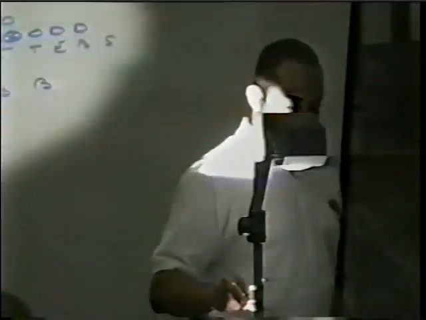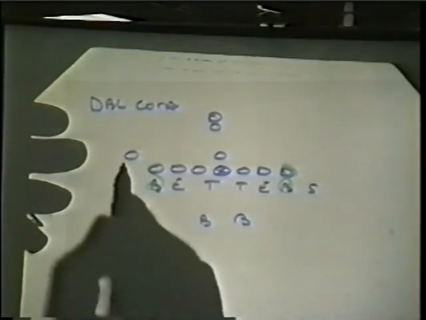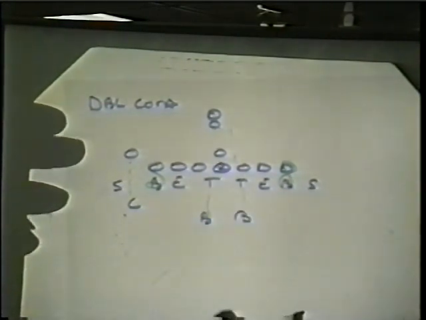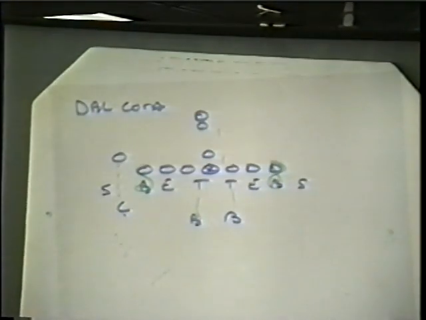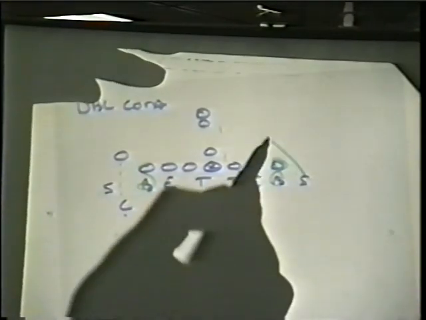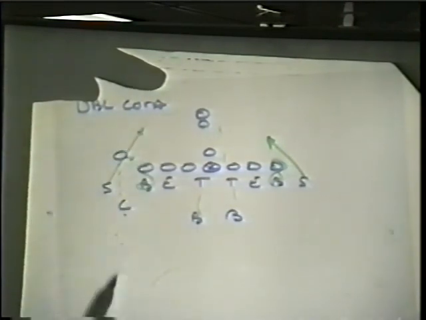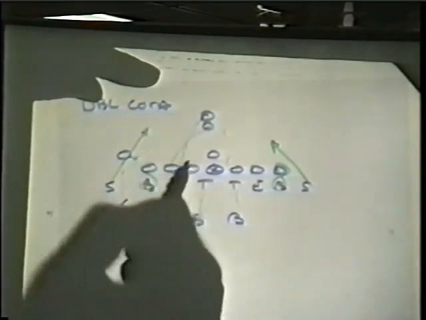Now, the next thing we did after that is goal line double core. In a double core, these guys are locked here. The Z corner has that guy, and the backers have the backs. We're going to bring the support. He's got a stationary wing. He comes to his outside hip.